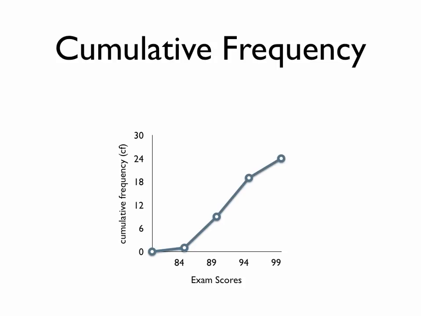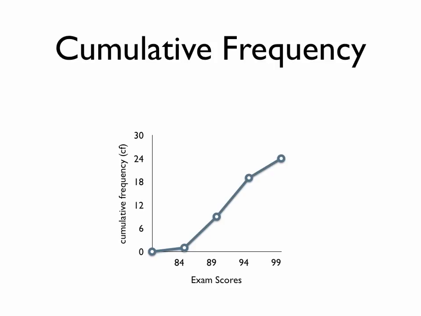Now make sure you go back to the other slide, maybe jot down the cumulative frequency there so you can map this onto this actual data here. So what you can see is that we've anchored the curve to the x-axis on the left, the lower end, but we don't anchor the curve to the x-axis on the right because it always needs to end at the true number of observations we had, which was 24.